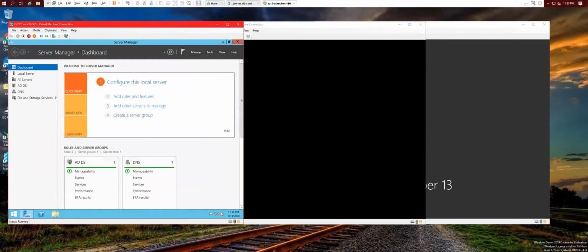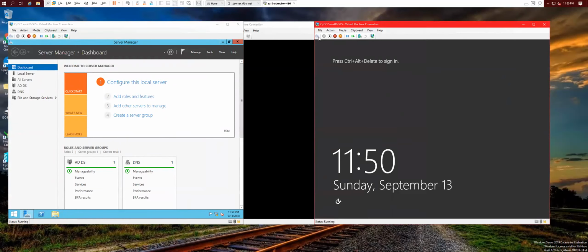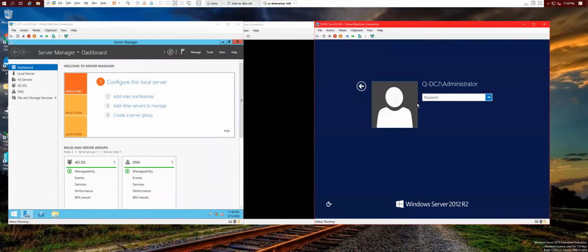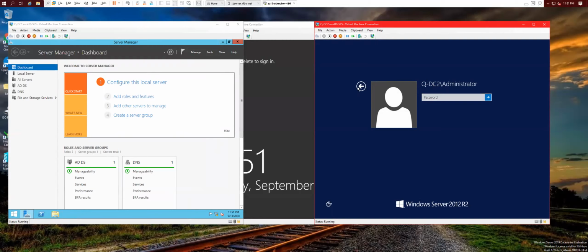All right, so this one over here, we're pretty much done. Let's make sure this thing's talking properly, though. You see right there, that's logging into local. You don't want to log in local. Log into the domain. I just created this new user, so I don't have to worry about the other thing flipping. Looks like it's working just fine.